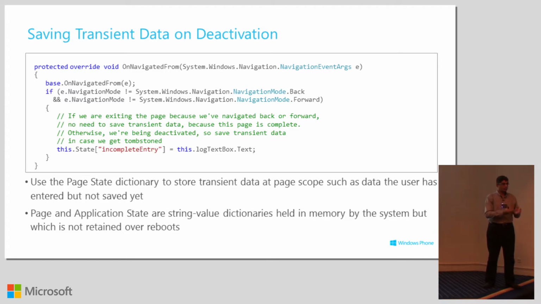Now, the user would be very frustrated if he came back and you asked him to start from scratch and restart typing everything, right? So what you could do is store state, and when he comes back in between the application, because this is not something that you can take into the database and store, it's incomplete data. So when he comes back into the application, you can take it from the state object and repopulate the screens. So the user has an experience as if he never left your application.